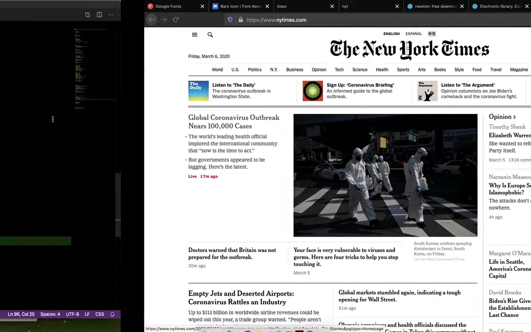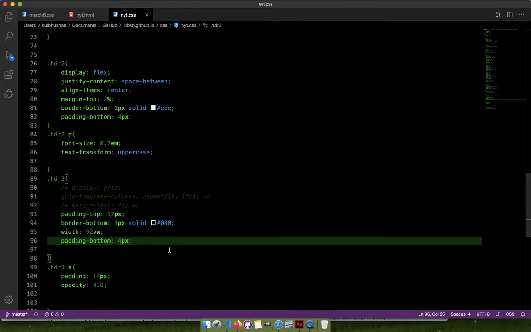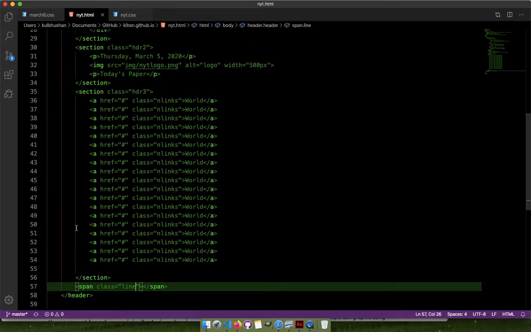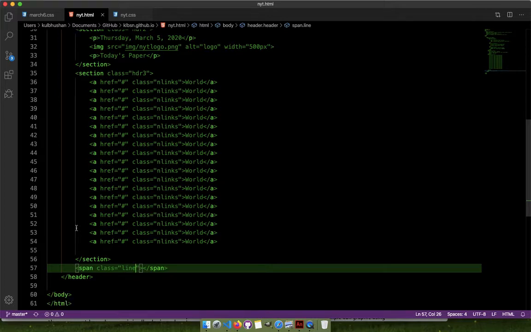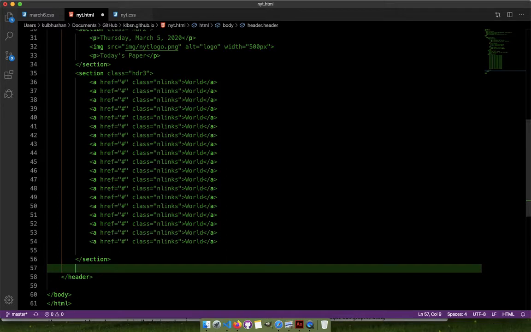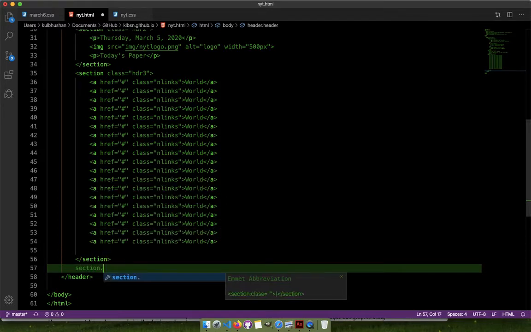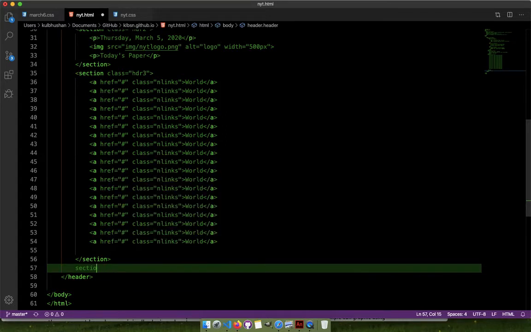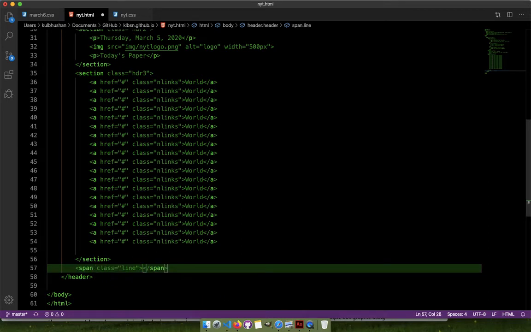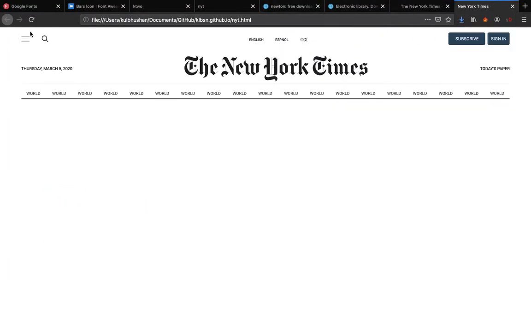But there are two lines. I need to repeat this one more time. I can do one thing. I can add one more element over here, HDR3. And it should have no content. Yes, let's do that. Section .HDR3. I may be doing a stupid thing, but no, I will use a span and give it a class of line. I will put a dot inside it so that it appears somewhere. Yeah, it is somewhere over here. Can I see it? Yes, I can see it.